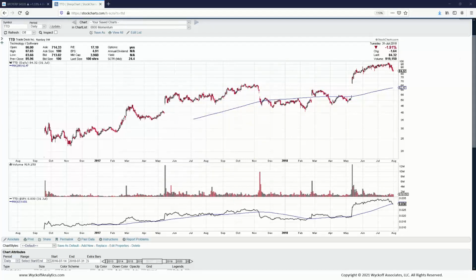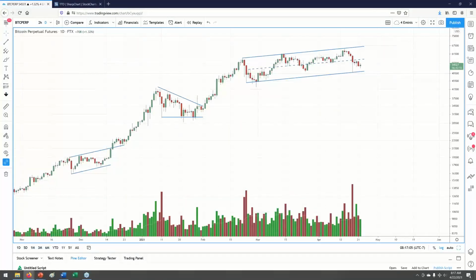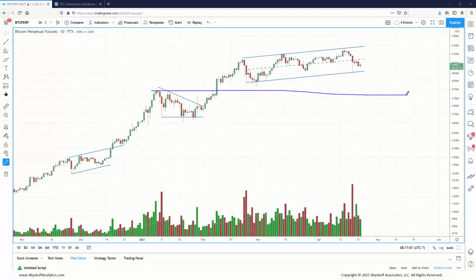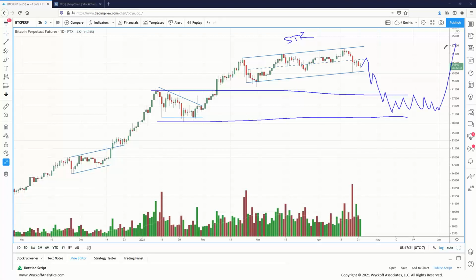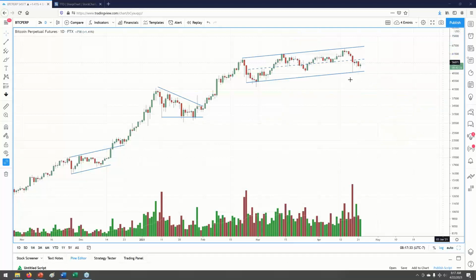So let's identify this on Bitcoin. I'm talking about this formation right here. Could we be showing a lot of strength here? And if you are bearish, you should be thinking about this scenario as a break to the downside, consolidation, and then continuation to the upside, and this is phase C. So that's probably the most bearish view that I have right now on Bitcoin. And even with that, I'm not quite sure if that's exactly what's going to happen.